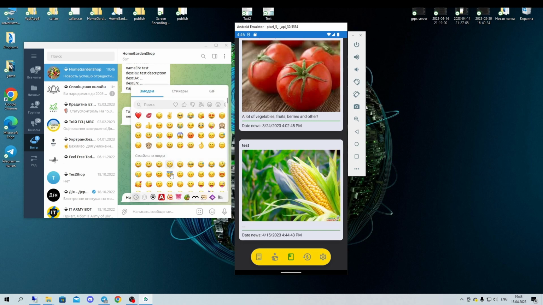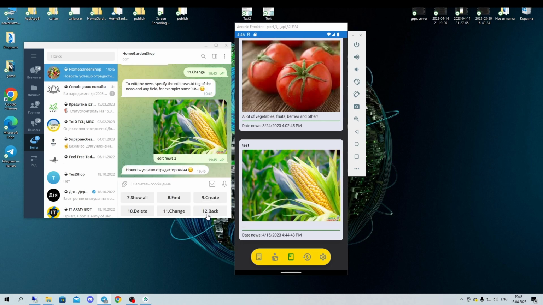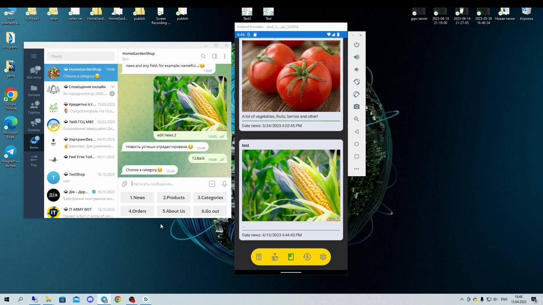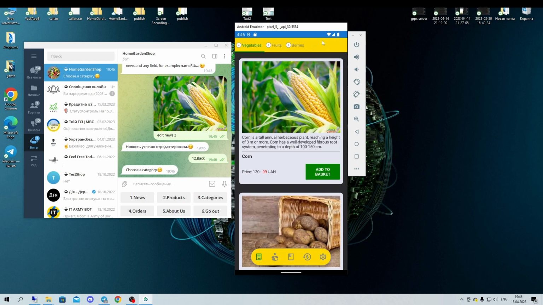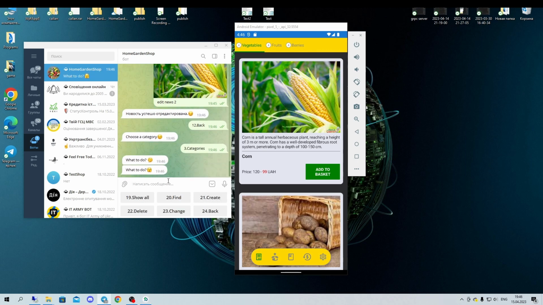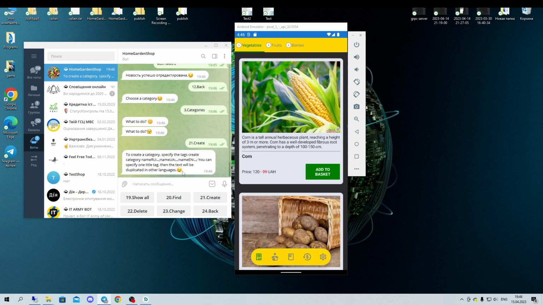Then for example, I must add new categories and products for my shop. So I must add categories, create category. Okay.